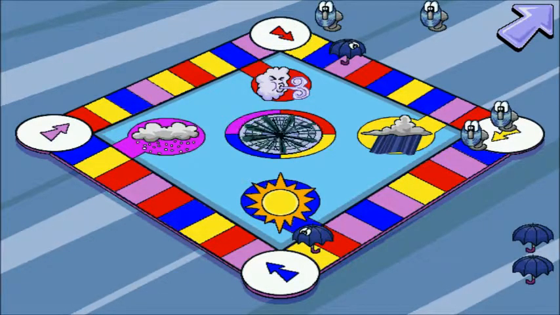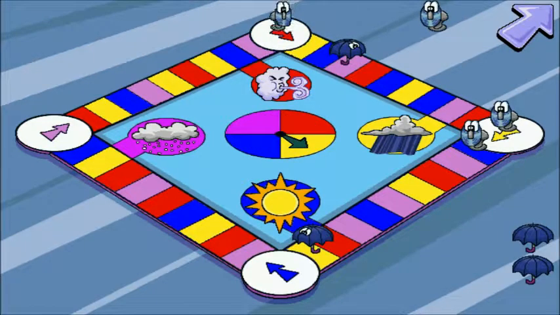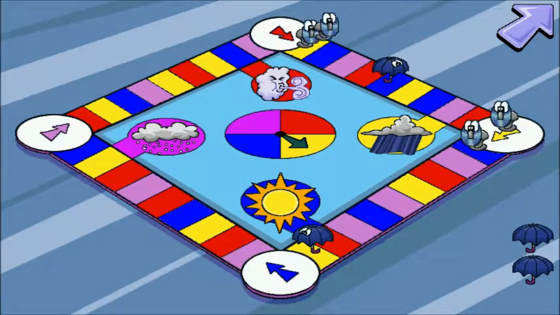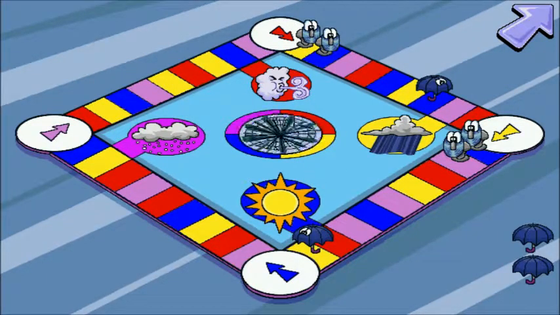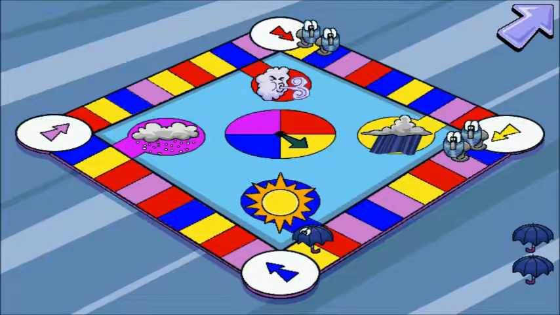There you go, Sam. Don't spin a purple. Oh, I hope I spin another purple. That would be lovely. Nah, blue. Hippo! Now, I'm not sure if I could pass my home base or not. I can't. Woohoo! You got one piece home! Nice!